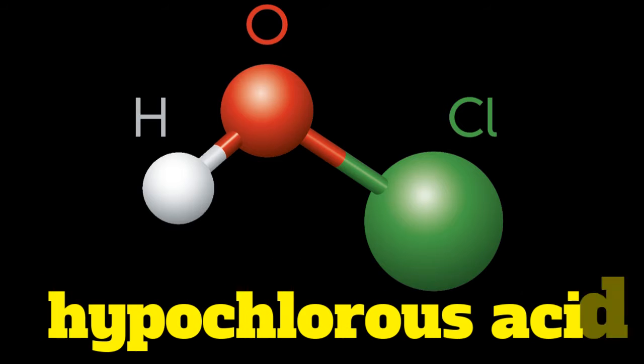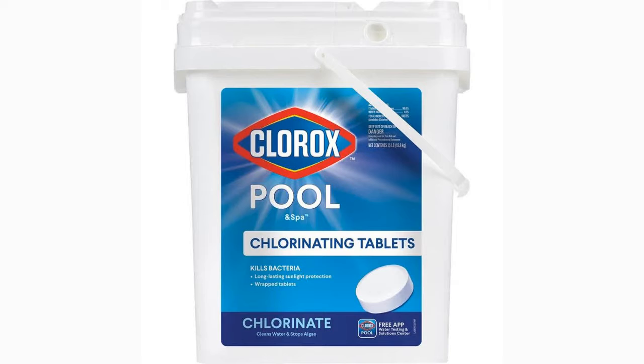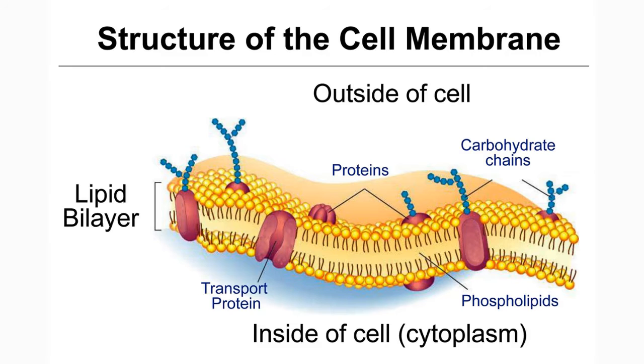Chlorine is the same as the bleach we use in laundry? Well, it kind of can be. When we say chlorine, we're usually meaning hypochlorous acid or the hypochlorite ion. We usually get that from bleach solutions or powders that contain things like sodium hypochlorite or calcium hypochlorite, instead of chlorine gas itself. You could technically bubble that through things, but that would not necessarily be as safe. These chemicals actually destroy the phospholipids in cell membranes so effectively that it kills most microorganisms in a very short amount of time.